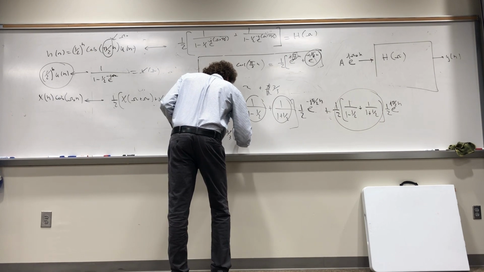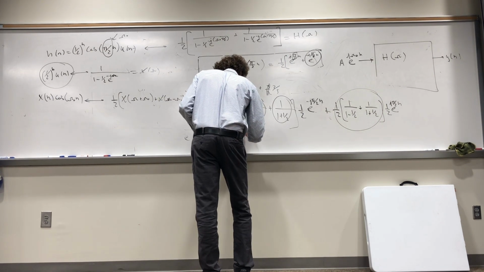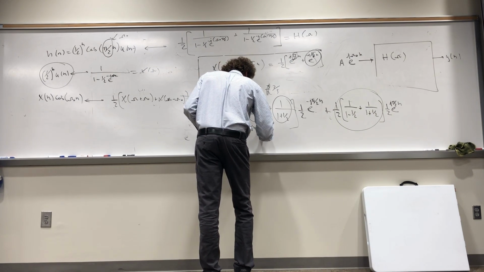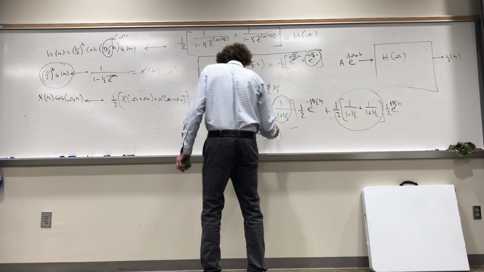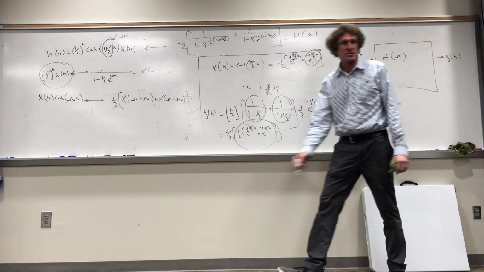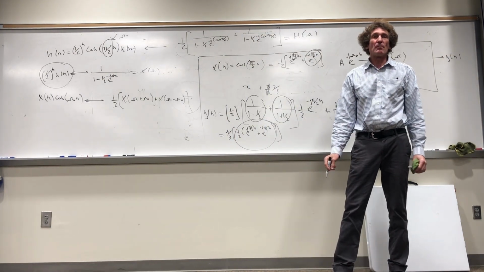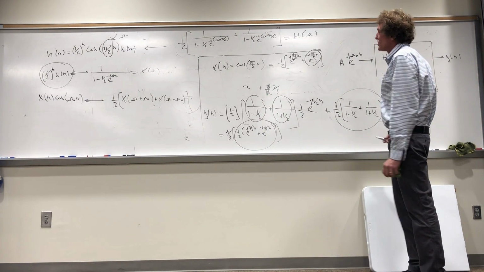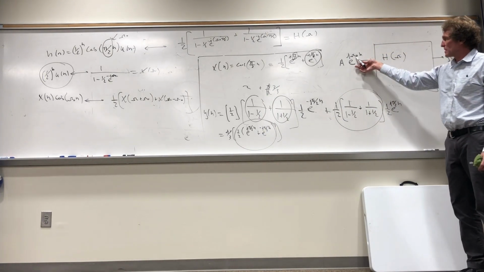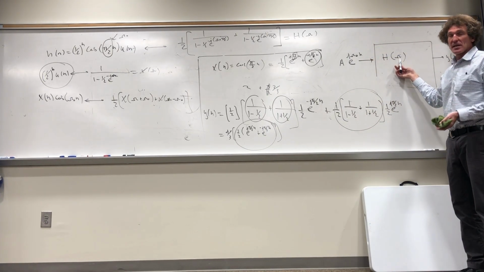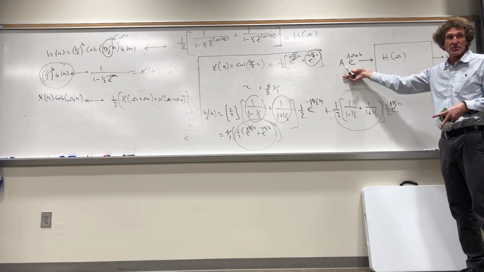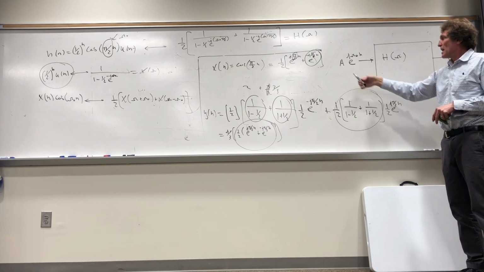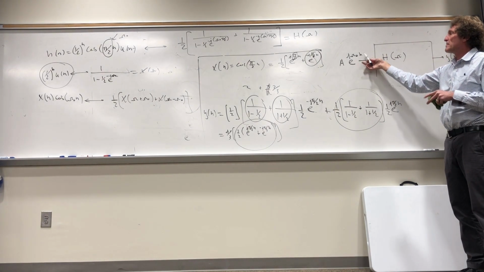So really what I have is 4/3 times 1/2 times e to the j pi over 2n plus e to the minus j pi over 2n. And what is this right here? That's the cosine. Now, I did it that way on purpose to make sure you understand that you can put the individual frequency, the omega naught, into this filter, analyze the magnitude and phase, and then get the output by taking this A times the magnitude of H at omega naught, and then adding e to the j omega naught n plus any phase change.